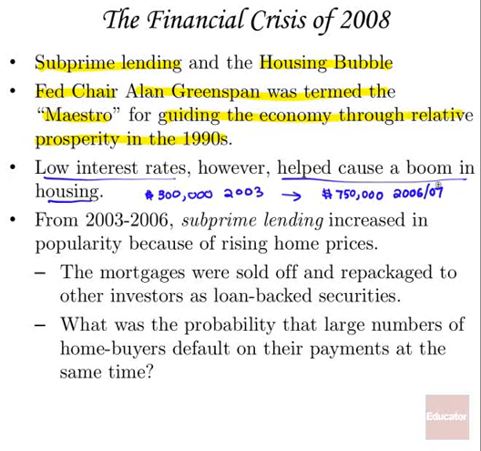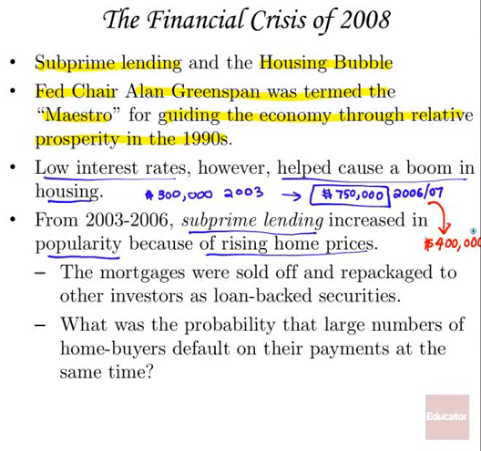And so what ended up happening is the subprime lending, people were buying houses at these obscenely high prices. And with the increase in popularity, why not borrow, even though I don't have the right credit, I can't afford it. But a lot of people just got greedy collectively. And so the housing boom busted, and people took out loans for $600,000, and the value of the house, maybe it was like $400,000 now. So people were upside down. A significant portion of the population owed more on their house than the actual value of their house.